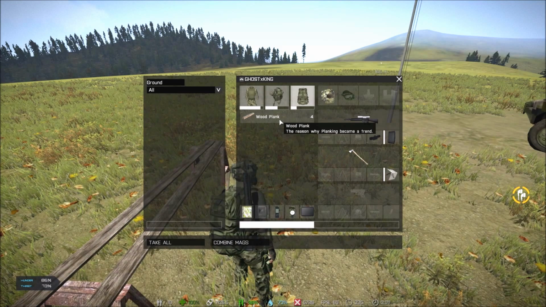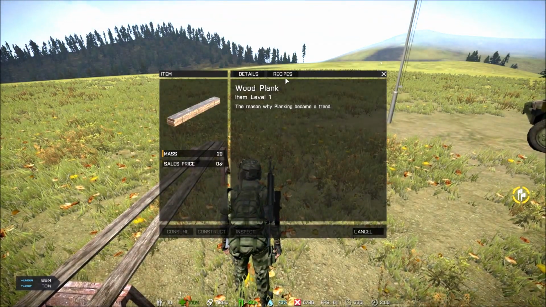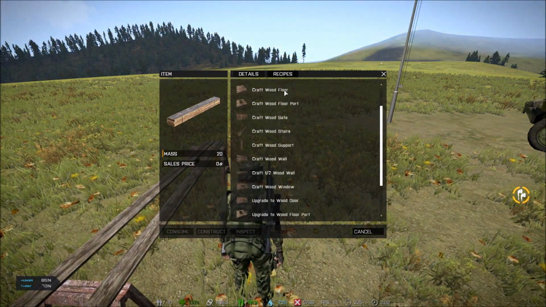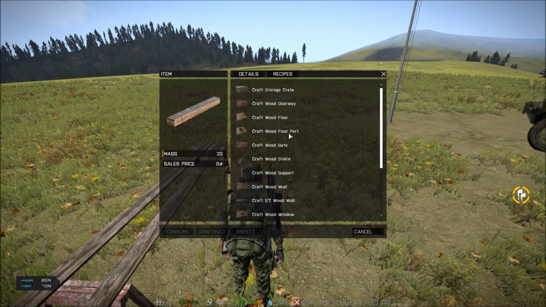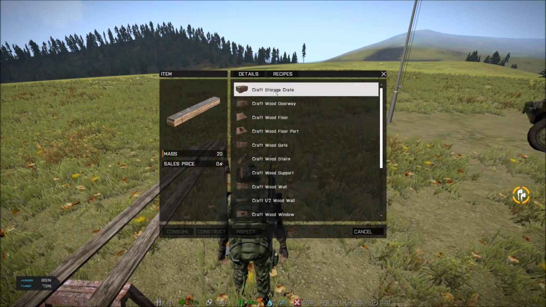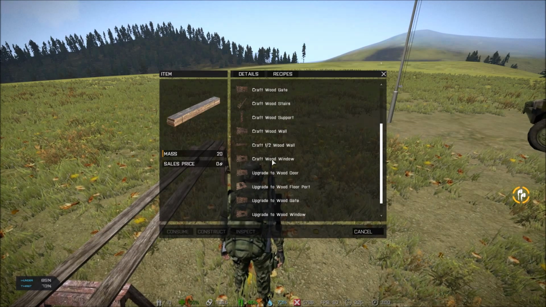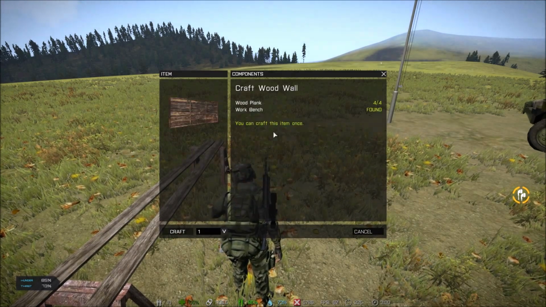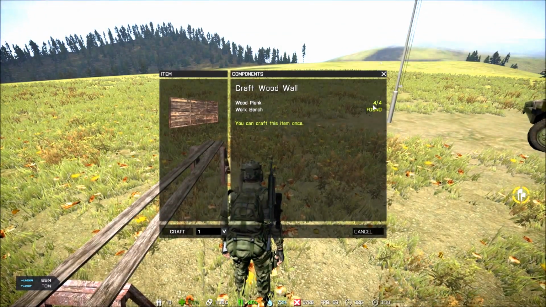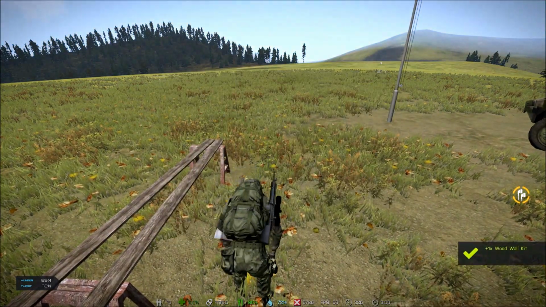So, moving on, maybe you want to build a wall. Okay, so you just double click on your planks, go to recipes, and voila! Look at all that. There's a lot of stuff you can craft here. Now, I've already made a ton of these crates. But let's say you want to do some walls. Okay, right here. You double click on it, and it tells you exactly how much you need and how many you have. So I'm just going to craft one of those right now. And there we go.